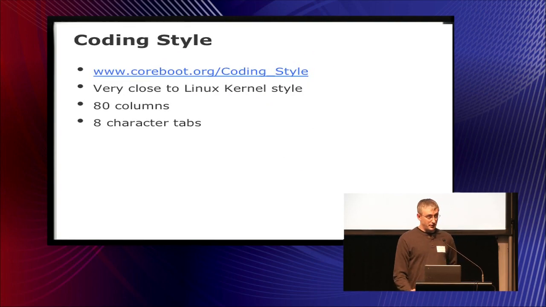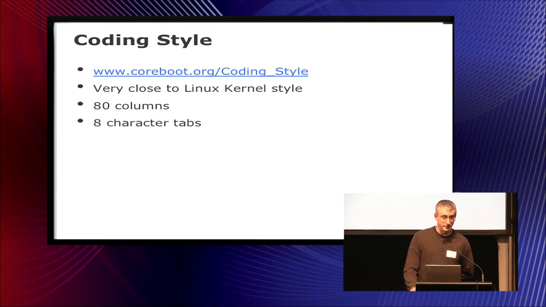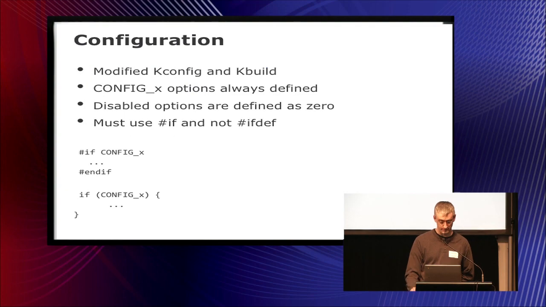So the first thing you'll notice if you're looking at the coreboot source is that it looks a lot like the Linux kernel source. It really uses essentially the same coding style that the Linux kernel does. I believe there have been some slight modifications. Not everyone agrees. It's pretty much impossible for everyone to agree on a coding style. But the basics are still there, 80-column line limit, and 8-character tabs, and all that good stuff that you'll find in the Linux kernel. And this is good because it keeps consistency for people that are working on both of these things at the same time. So a lot of us on the firmware team also do kernel work in different areas, and it just makes it easier if we can all keep to the same coding style.